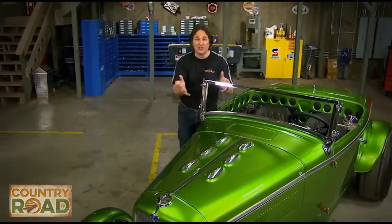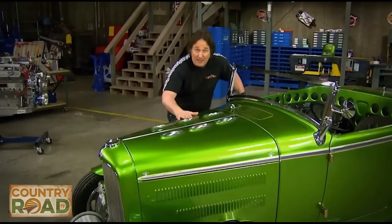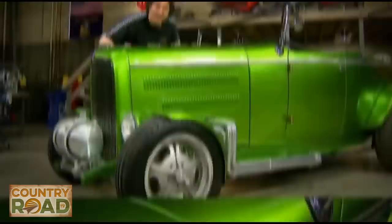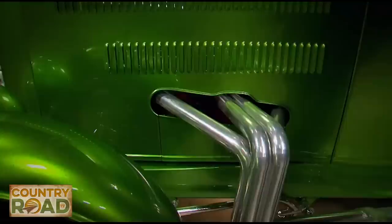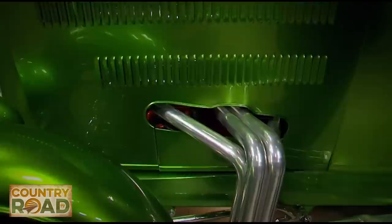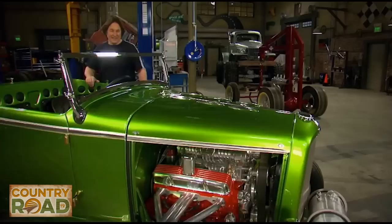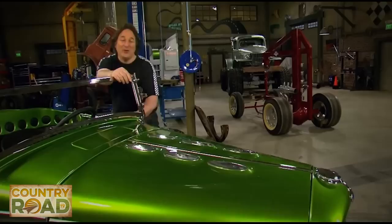The hood is something you haven't seen yet, and it was a little tricky because I wanted a functional four-piece style hood that had to be convertible — so I could run the car totally without a hood, with just a hood top, or with the full hood. Starting with a four-piece stock hood, Zeus fasteners hold the top in place and allow easy access to the engine. The sides of the hood are bolted in place and modified to fit nice and tight around the headers. A lower panel underneath the header slides into the hood side to give you the full hood look while still allowing easy removal of the side panel.